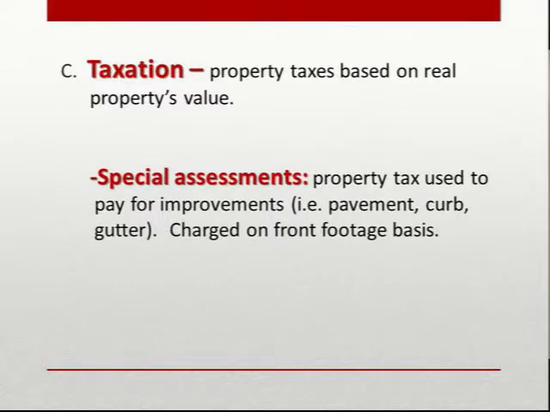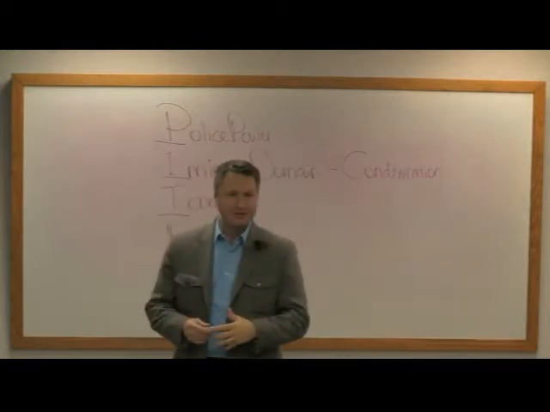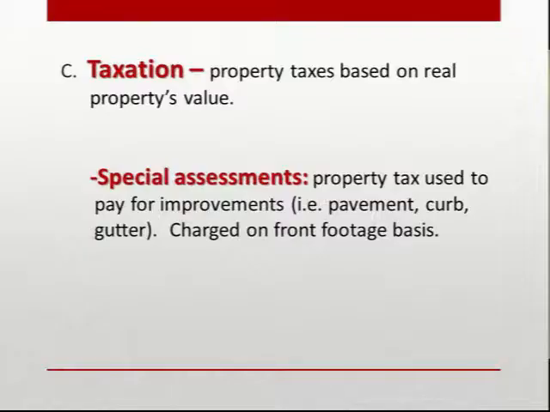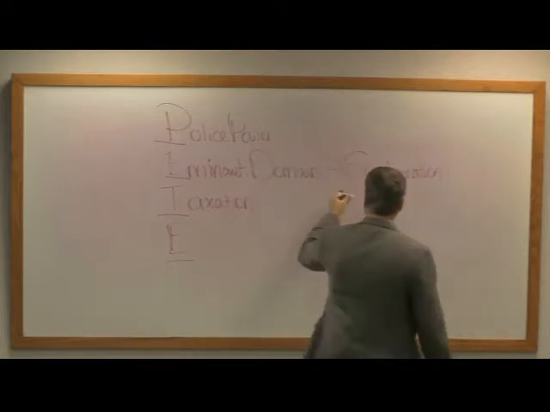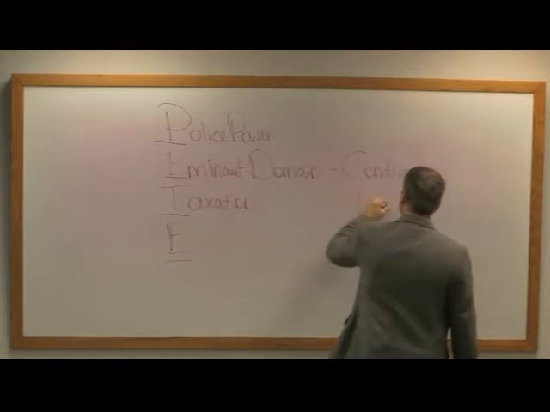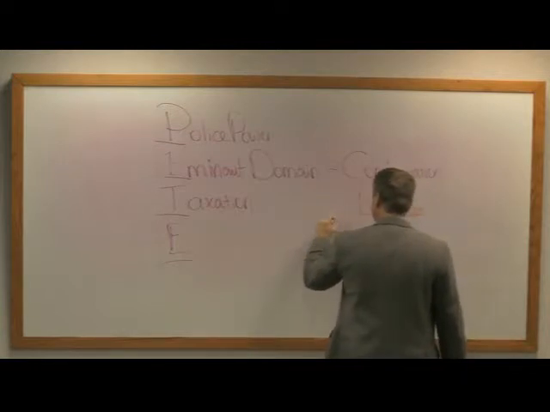The next one, taxation, is the T in PETE. And this has to deal with property taxes and special assessments. Property taxes and special assessments. Now, how property taxes work is if you were to look up your property on the county website, you would see a land value and an improvement value.